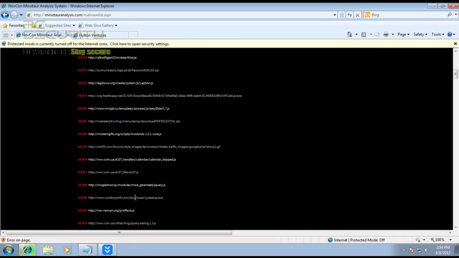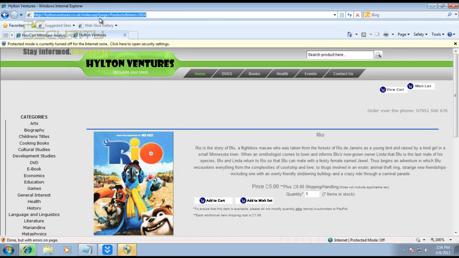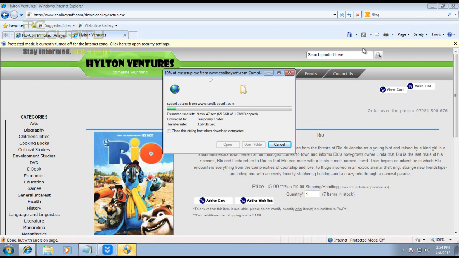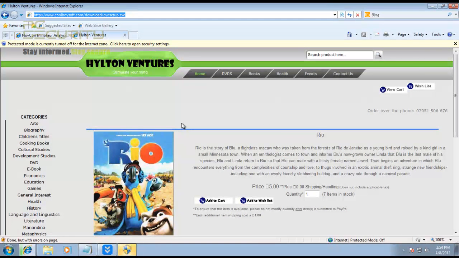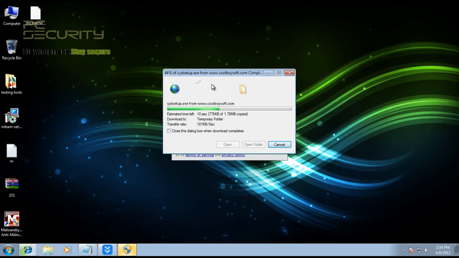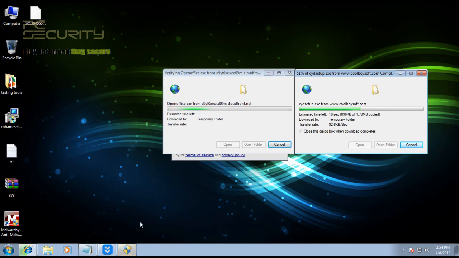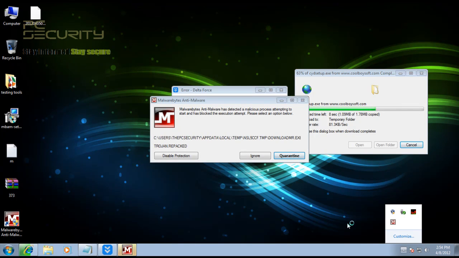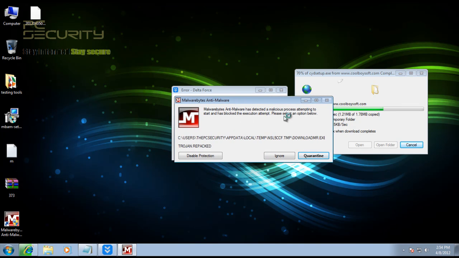Just got a lot of Java files here. So I guess this is the last link that I'm going to try. It's a pretty big one. So we'll just wait for it to start, and meanwhile let's just see what happens. Okay, something has been blocked.